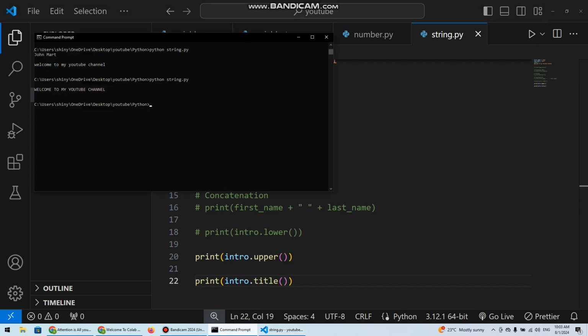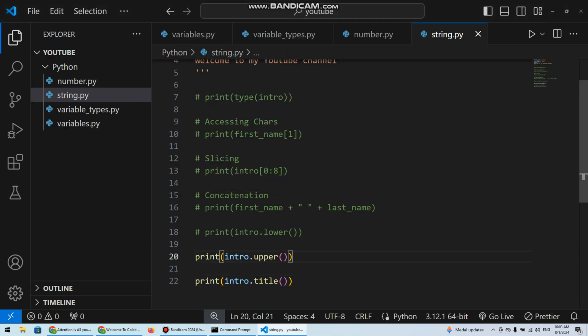So if we were to run our code again, we get welcome to my YouTube channel, like the welcome starting with capital W and the rest of the characters being lowercase. To we have capital T, and then o lowercase, capital M. Like it capitalizes all the first letters of each word in the string. So that's title. So we have many of these.